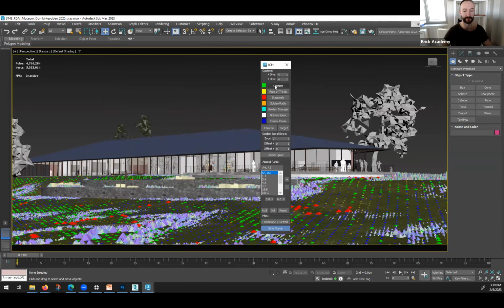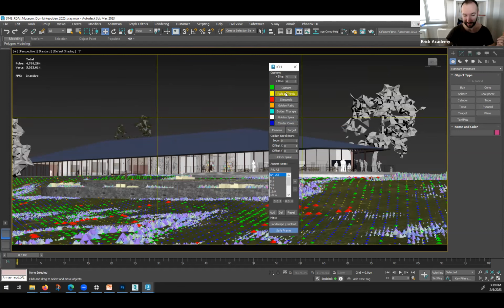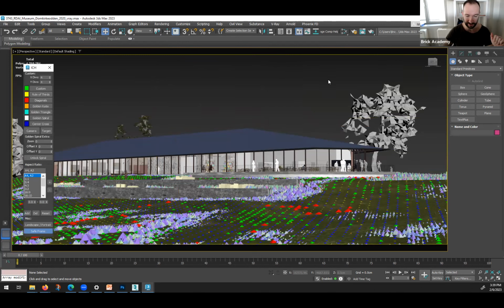And this is really cool because you have these main tools like thirds, golden ratio, golden triangle, golden spiral, center cross, really nice helper things. And it's easier to set a camera. So I definitely will use one of these features. I also wanted to open this image, of course.